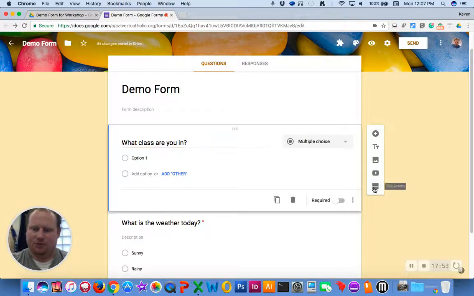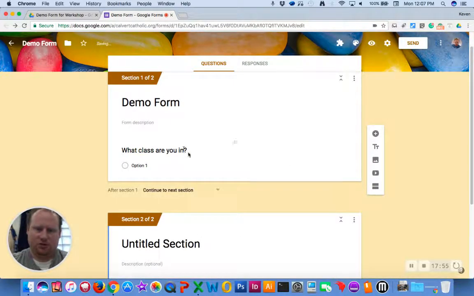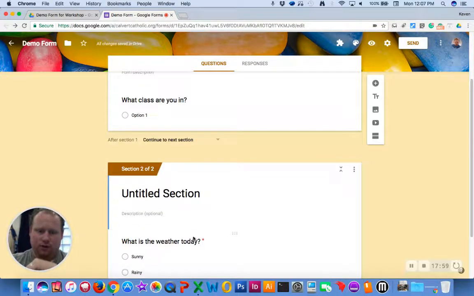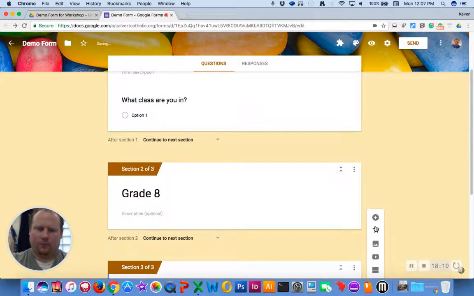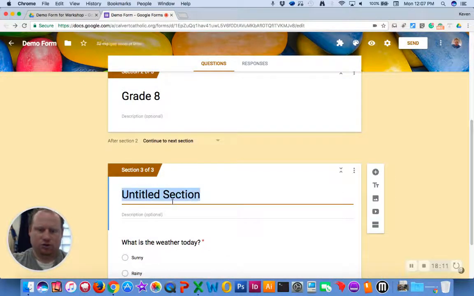Let's add a couple sections in. Let's see, I had a section 2 of 2 here now, so let's call this grade 8. New one, and I'll just go through and make these real quick.